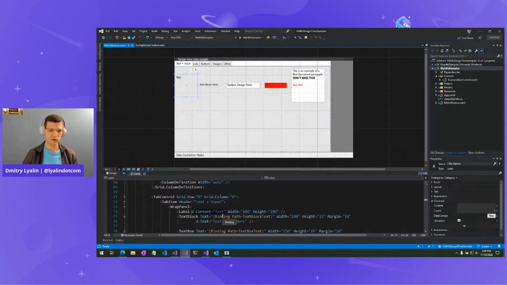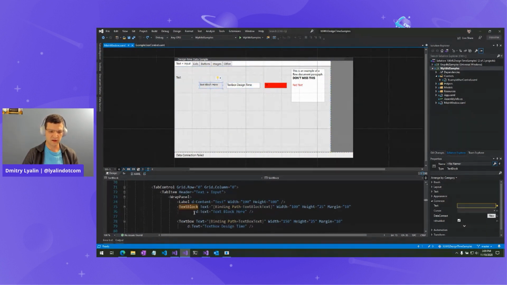Now, d: is very powerful because it doesn't require you to have a view model. It doesn't require you to have any real capability in your application. You can literally mock your app as you go. You can mock everything from a text block text, even if the real property is set to a real binding, which in this case is a fake binding, but if it was a real binding, you can imagine how useful this is. You can mock it in your designer, but then your running app never sees the d:. We never compile this into your running app, and you're only going to see this bindings information showing up to the users.